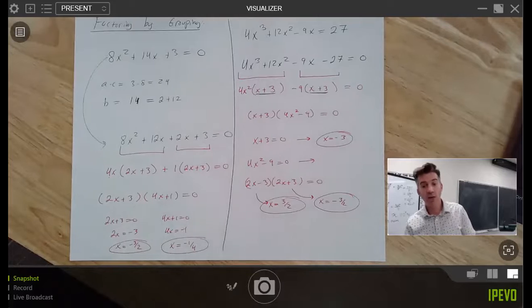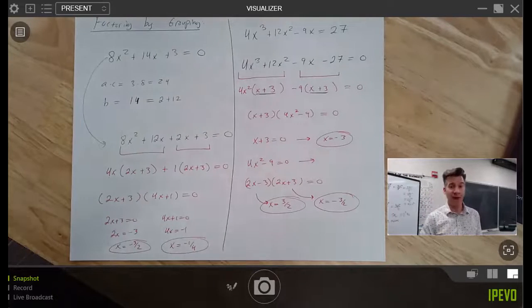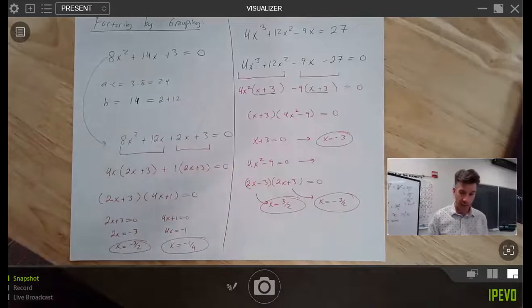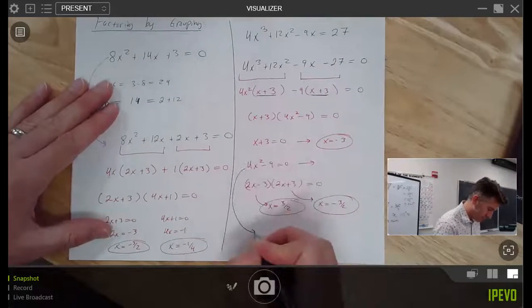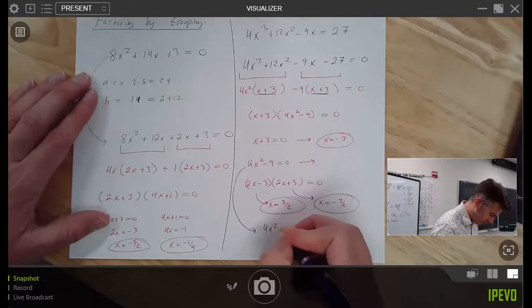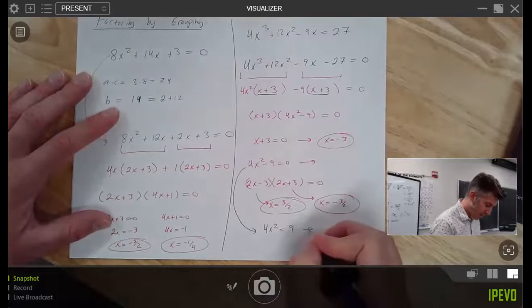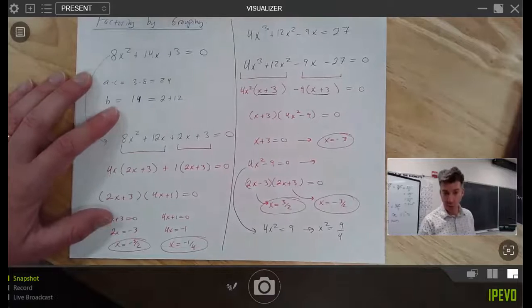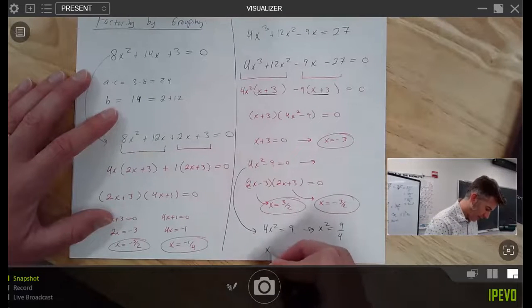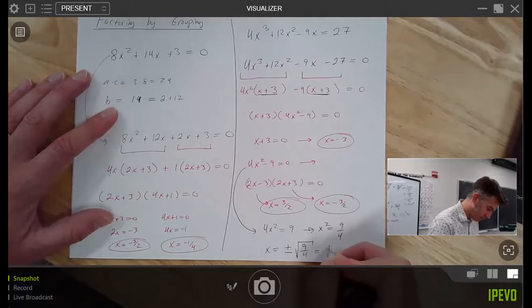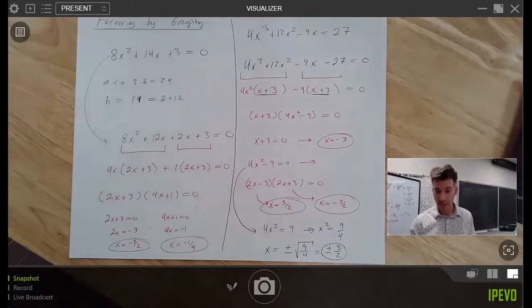You can't just say x equals 9/4 because it's not. Although it's not the path I generally like to take, you could go a different route. And again, this is the less safe route, danger. You could say, I'm going to do it this way: 4x squared equals 9. X squared equals 9/4. And then you can square root both sides and say that x is plus or minus the square root of 9/4, which is plus or minus 3/2. That would also be a valid solution.